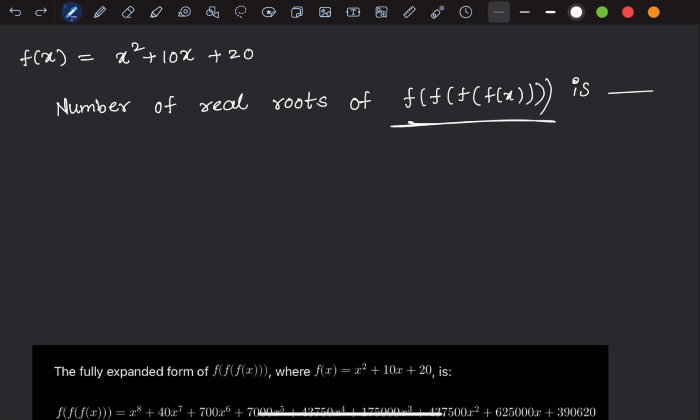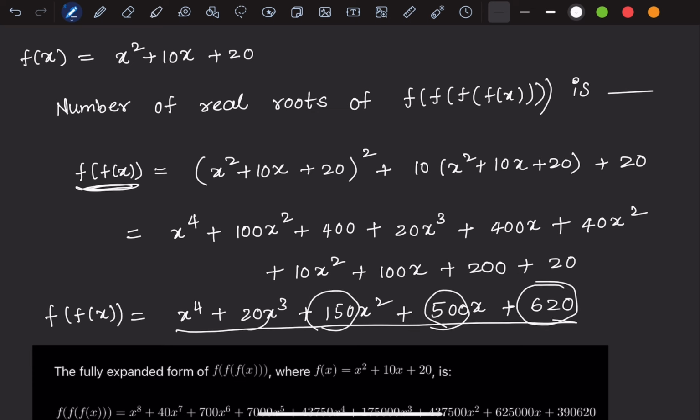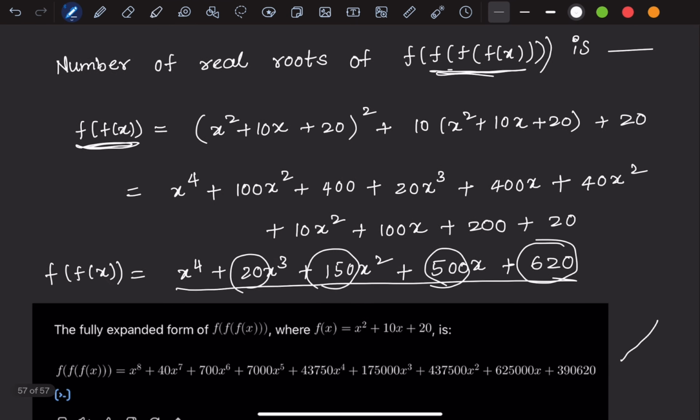To show you how messy it is going to be, I have done few calculations here. So this is your f of f of x, which is the 4th degree equation that you're going to get. If you notice these numbers, these are very huge and are nasty as well. Okay, let us go a bit further. So I was not able to calculate f of f of f of x, so I asked my ChatGPT to do it, and it did the job for me. So this particular equation with seemingly huge numbers and in fact nasty numbers is your f of f of f of x.